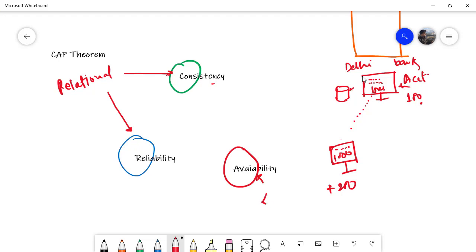By high availability, what we mean is, as we are trying to deposit $200 into this account, regardless of what is happening to this particular part of the world, say this is Mumbai, the server on this side will keep honoring the request, and it is going to let you make that update or insert in this particular part of the database.